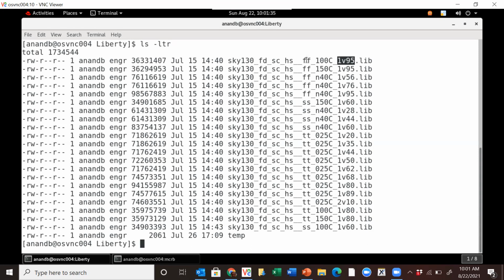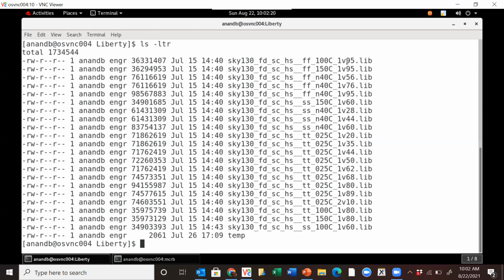So why do I call the process FF? This is a very standard terminology for defining the process dependency of the standard cell's characteristics. When temperature and voltage are concerned, it's very easy to specify them because they're numerical quantities, right? 100 degrees centigrade is temperature, 1.95 volt is voltage. These are numerical parameters, easy to specify. But what about process? Process represents a variation in the manufacturing process. It's not a numerical quantity, it's a qualitative quantity. It's not a quantitative parameter, but a qualitative parameter.